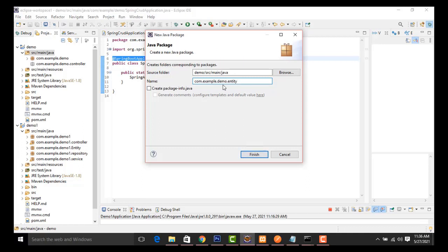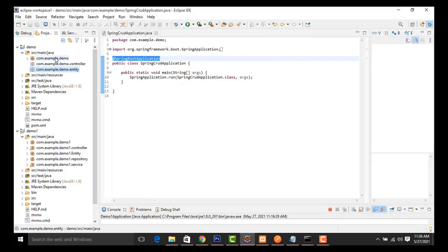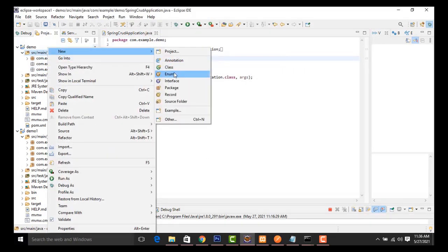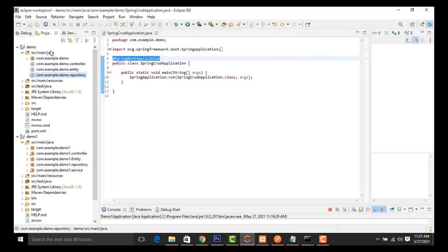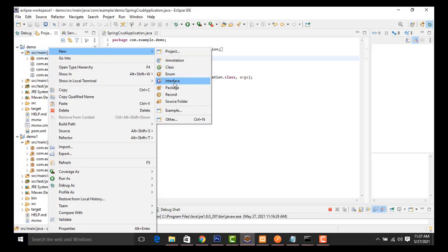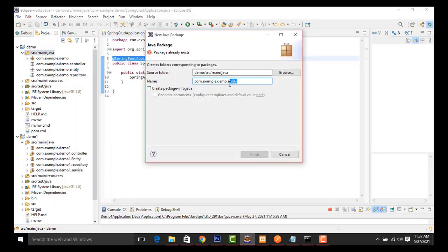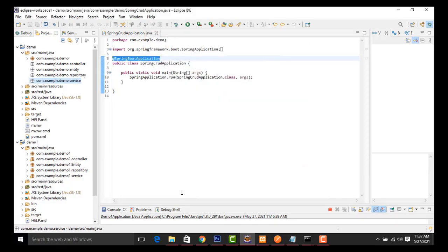Same thing, Ctrl+C, copy, paste. The third one I am going to create is the repository, it must be repository. After that we have to create the service. The final one is service. Now we have to create all four: controller, entity, repository, service. This is a must.